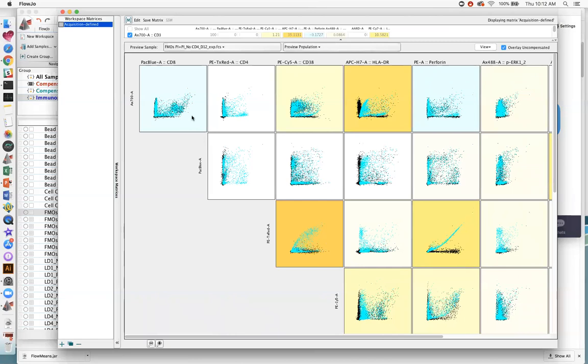Okay, so here in this n by n plot, you're actually looking at two different sets of data, essentially. The blue dots represent your data uncompensated. So if there was no compensation associated with your files, in this case, we're looking at the FMO for one of my samples here, the blue dots represent what that FMO looks like without any compensation being applied.